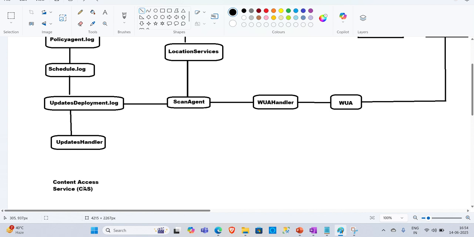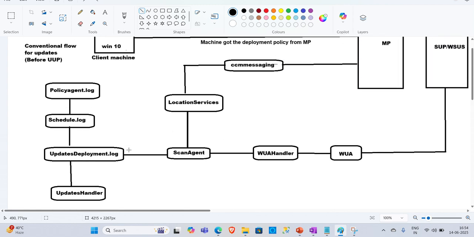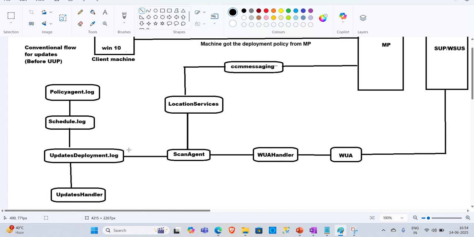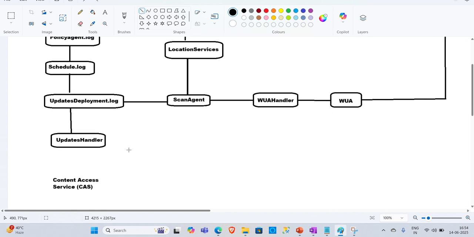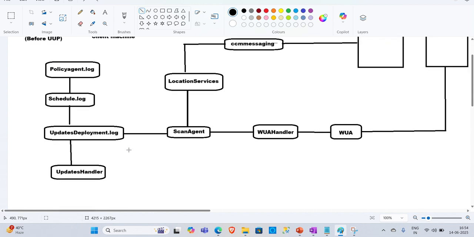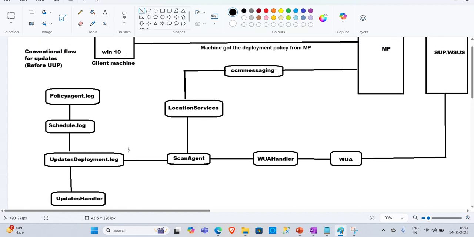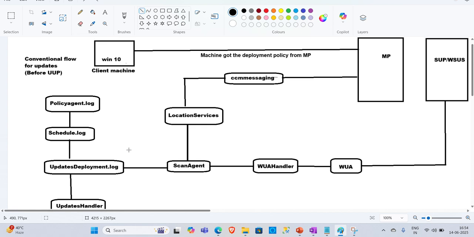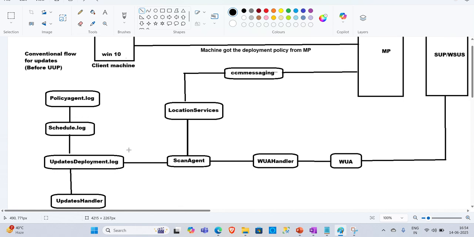Okay, so I know that there are a lot of components involved here, and things do not just work directly when it comes to SCCM. There are a lot of components involved.